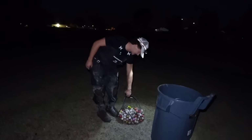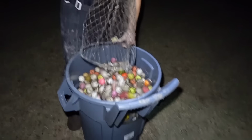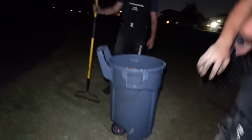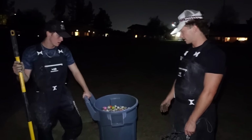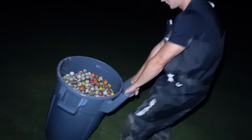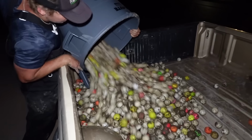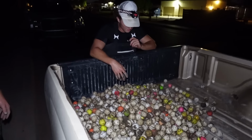This is net number 6 going into our bucket. Yeah, I mean, that's pretty full for now. That's a big bucket. 6 nets, honestly, probably 150 to 200 balls a net. And it's been like a little like hour and a half, maybe. We're gonna take this one back to the car and we'll show you guys what it looks like empty in the first bucket. Feels like it just wants to tip over. And that would suck. Yeah, we're definitely still gonna need to do some more buckets.